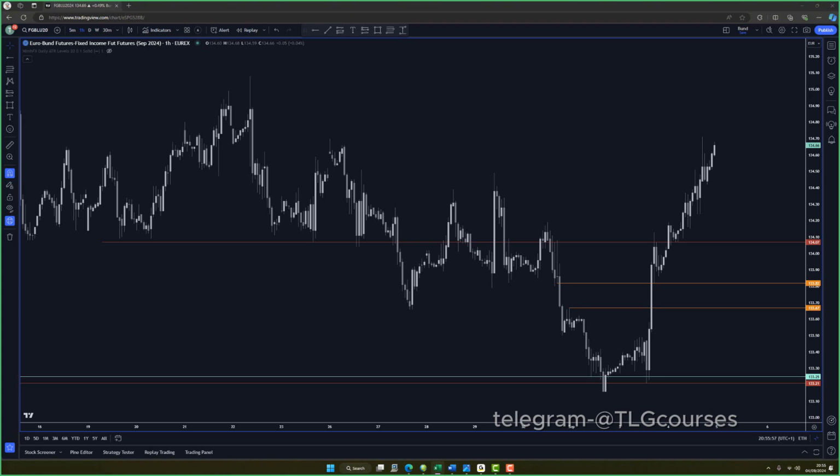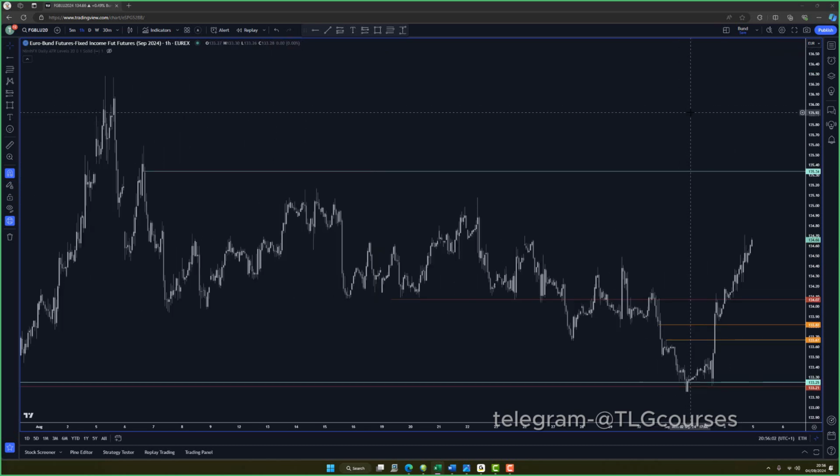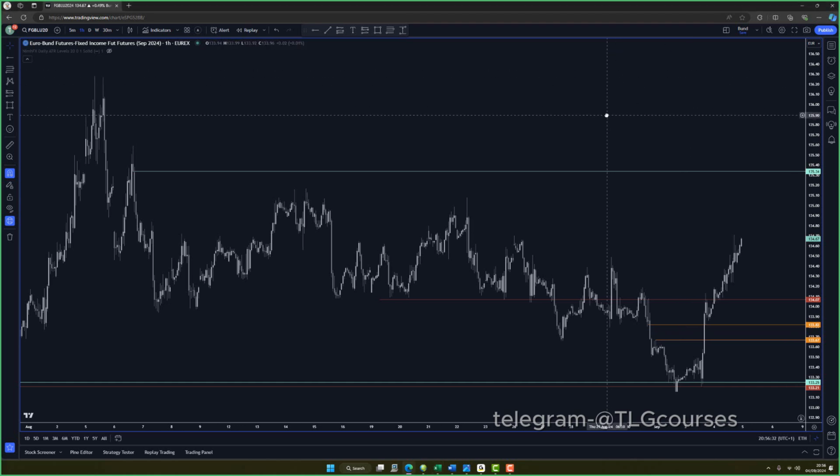So again, what you'll see here is that for me right now, there is no bias, but many times you will see that I will come in and say I'm actually biased. In any market, it might be gold, it could be Bitcoin, it could be whatever. I'll come in the night before and say, I think there's going to be a big move tomorrow, let's say to the upside, and I just want to get in at this level here. But when I'm looking at Bund, I can't see that, and I think it's good that I can't see it for the sake of this session for you guys, because it shows you that you can come in neutral and we'll see what develops tomorrow.